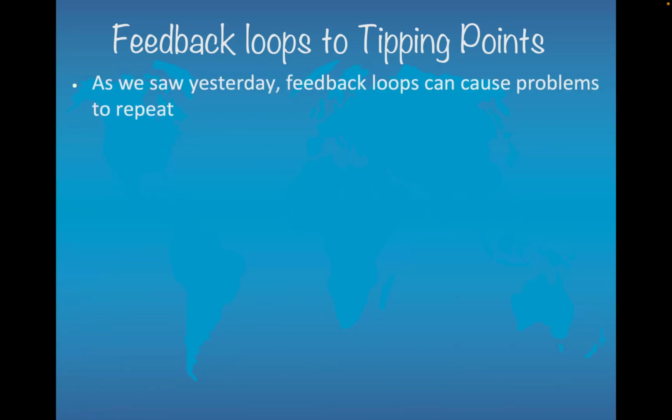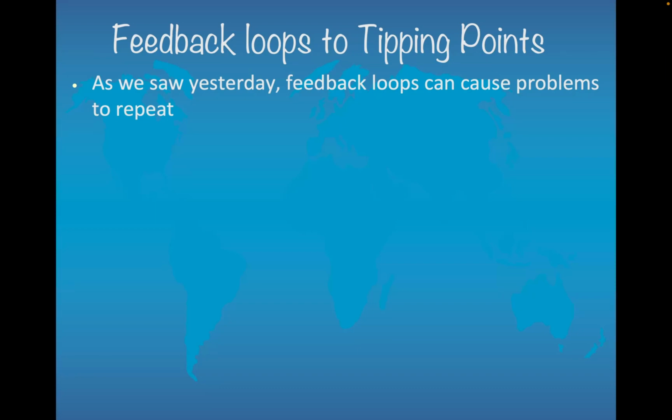So, feedback loops were something we talked about on our previous lesson. We talked about things like, for example, photosynthesis. Photosynthesis is how plants make food, and when it is too hot, the photosynthesis shuts down. Well, then that means there's more carbon dioxide in the atmosphere, because plants are supposed to pull in carbon dioxide. The carbon dioxide traps heat from the sun in our atmosphere, which means our atmosphere gets warmer, which increases the global temperature, which means that the photosynthesis will slow down, and then it repeats. That's a feedback loop. That was one example.